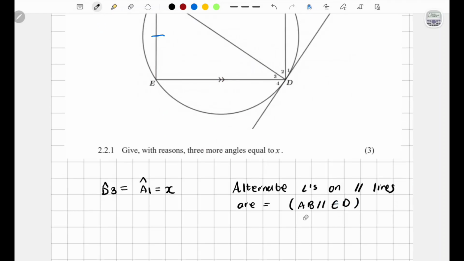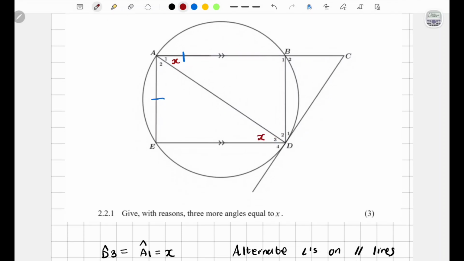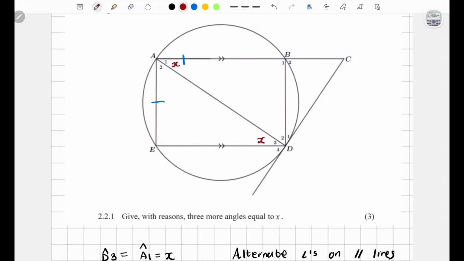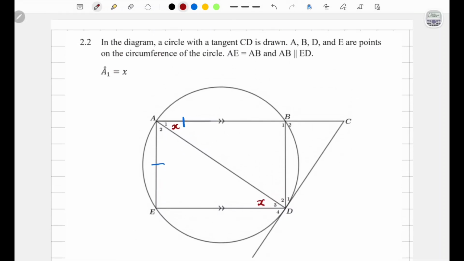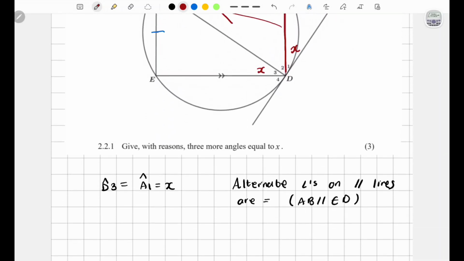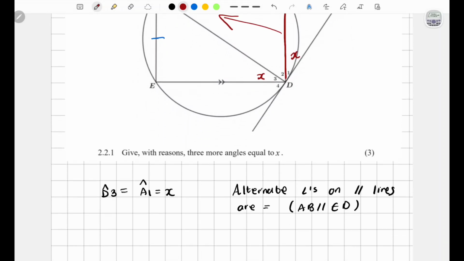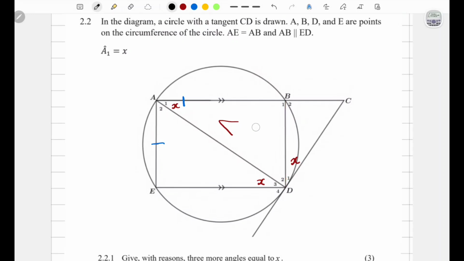Okay, and I just like to specify the lines that are parallel. So now we know that this is also X. Where else do we have X, or should we have X? I'm still remembering that this is at the circumference and we had a tangent, right? So if this is a tangent, the angle between the tangent and the chord is equal to the angle supported by that same chord at the circumference. So angle D1, being the angle between the tangent and the chord, is also going to be X. Angle D1 is equal to angle A1, which is equal to X because of the tan chord theorem. So already we have X there.